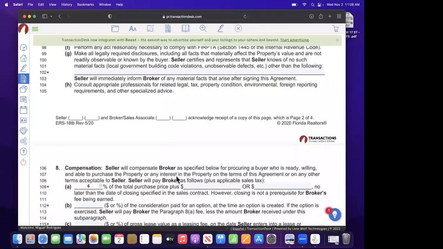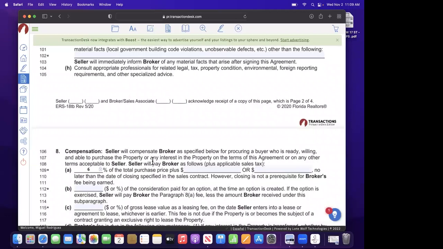Compensation. This is the good part. This is what we want to know in regards to getting compensated. So whenever you're going to sign a listing agreement, I always have 6% here locked. 6% is the standard norm in Florida. A lot of agents will list for 4 or 5%. I would speak to your manager or your mentor in regards to this. I typically leave this number at 6, and that's where we'd like to keep it.